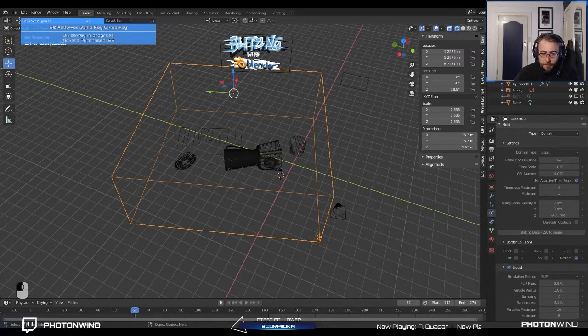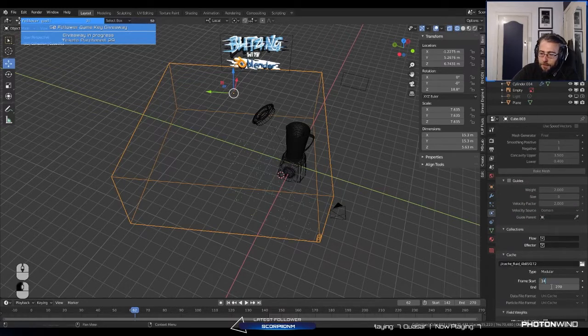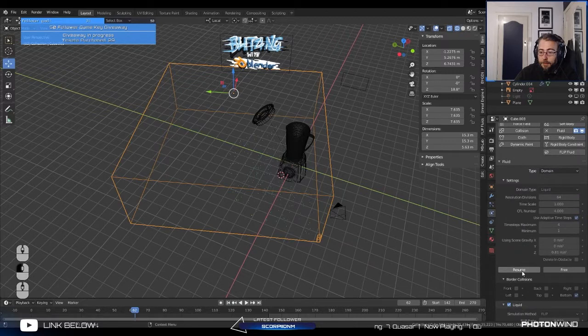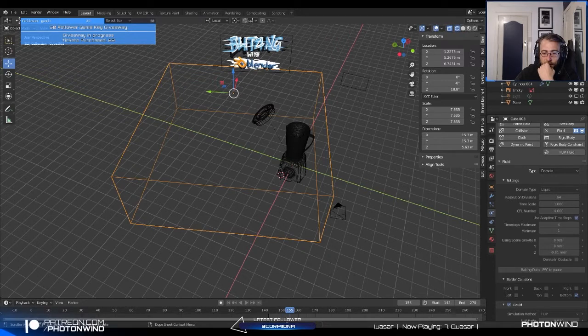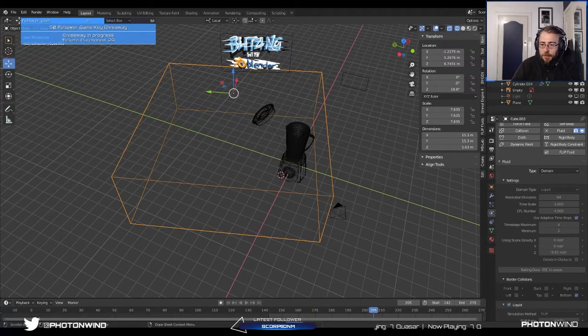Okay, we don't want it to go from 50. We wanted it to go from 144. Didn't I type that in? I must have been doing something stupid there. Okay, so now this will calculate properly, hopefully. You see it at the bottom there saying how long it will take. And the fluid simulation thing in Blender has been greatly improved in 2.8 and beyond, so you can do really cool stuff. Though I'm not going to go too detailed because it'll take forever to do a detailed one now. But we can get an idea of what it would look like.